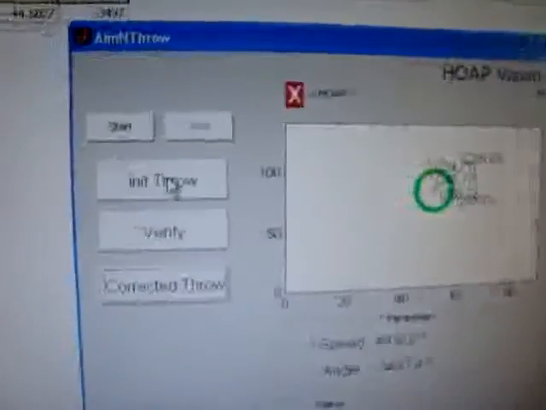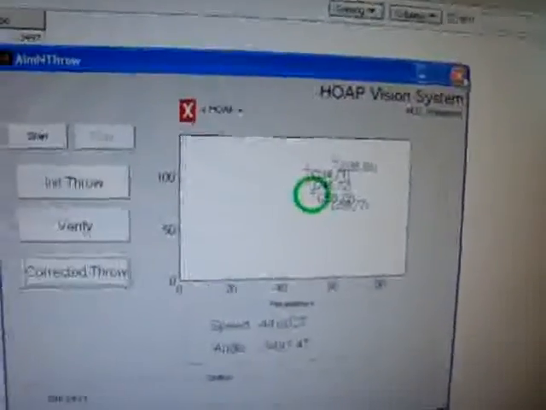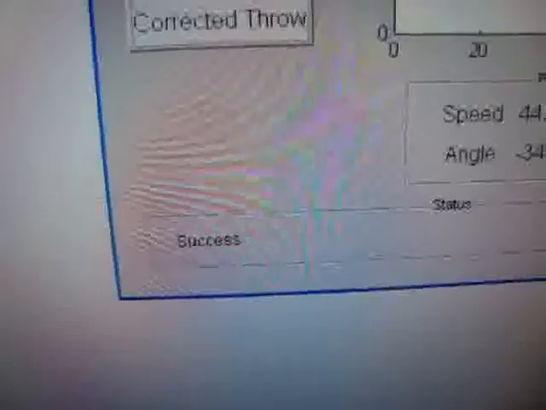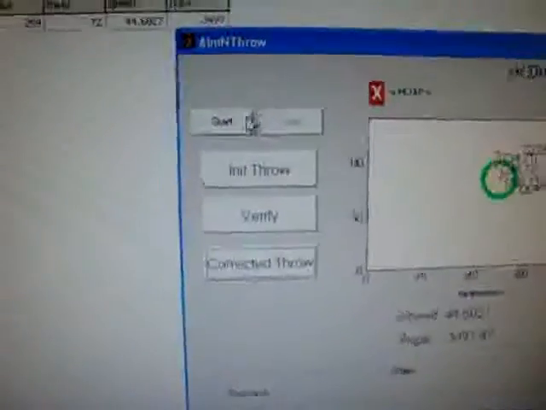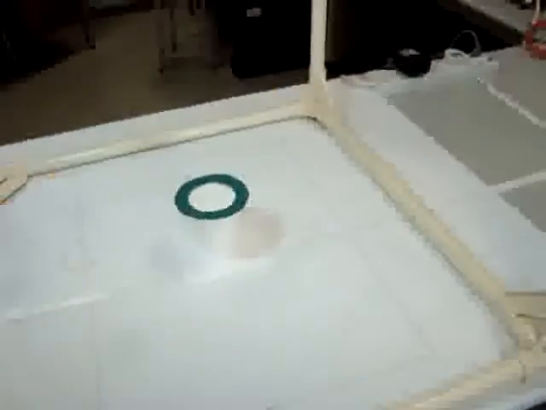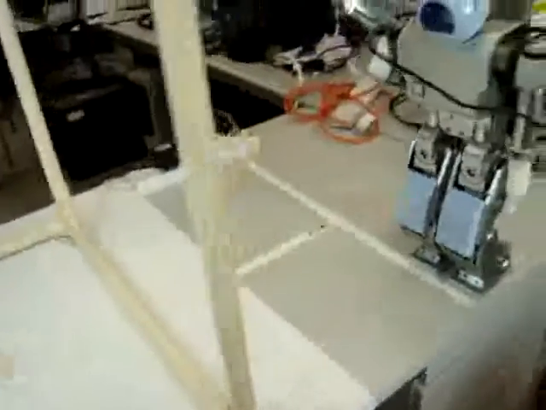So now what we do, if we close the system, or before that, if we do the initial throw, it will read from the memory and then it won't even check anything. It will just read from the memory and then it will throw. We'll try that one. If I give init throw now, it says previous record found and initiating the throw. So it reads from its memory. It remembers where the ball had thrown earlier and then it throws accordingly.